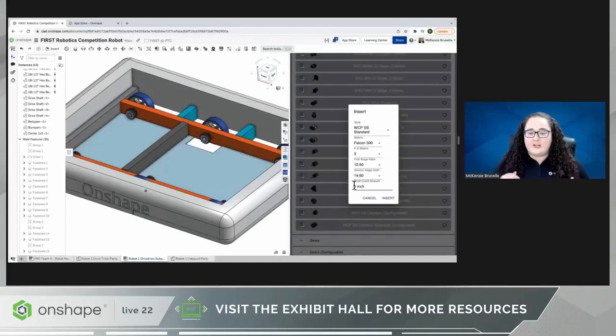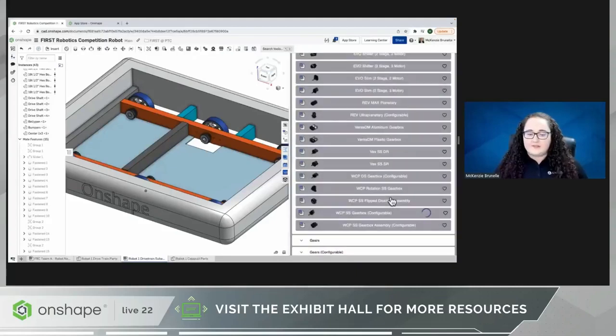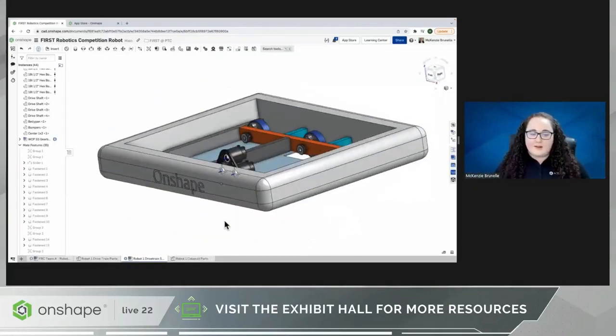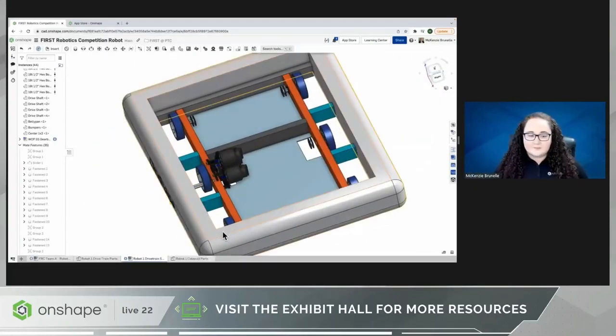For example, I can change the shaft cutoff. I can change the gear ratios. I can change how many motors, or even what type of motors. And so it's just a great way to be quickly inserting all of these components that your team needs. Then once the tool's inserted it, you can add it into your assembly and keep going much more quickly than if you had to go to that vendor website, import it into Onshape, and then go from there.